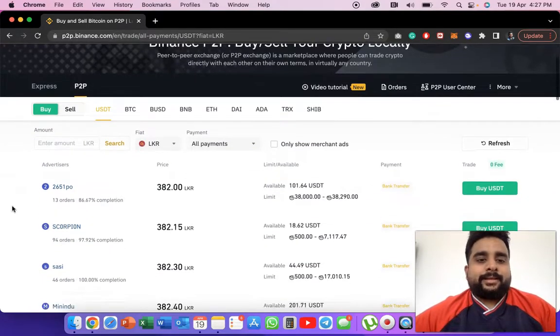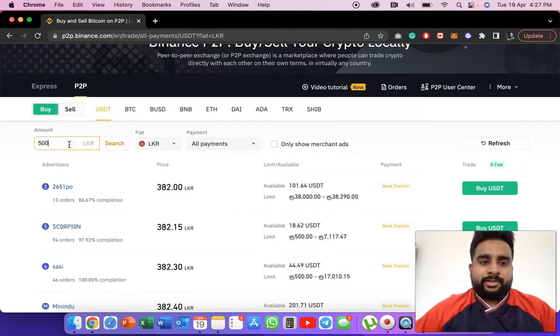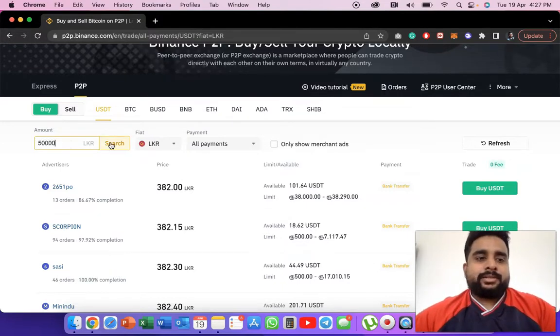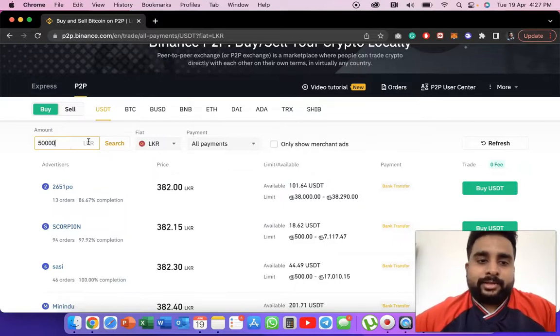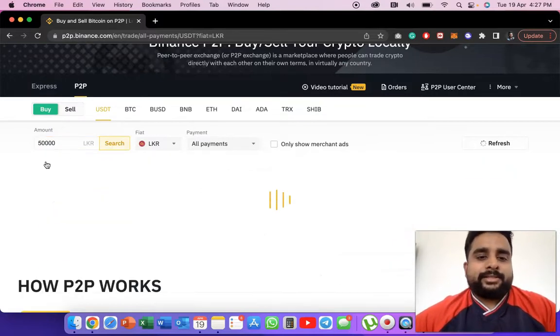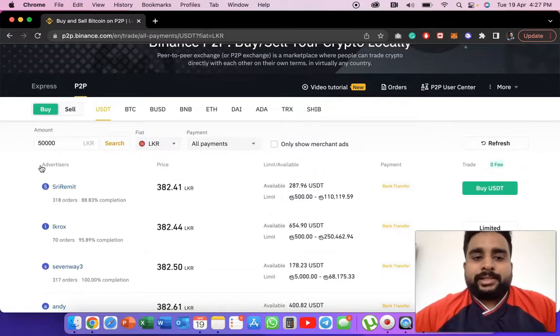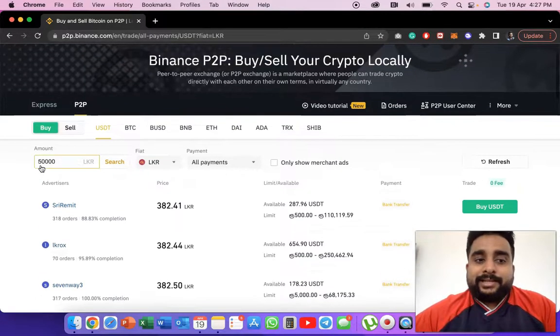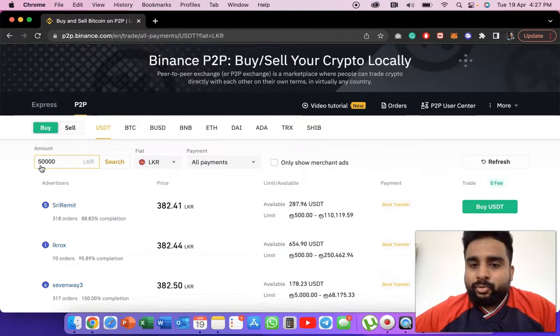So let's say you are interested in getting about 50,000 rupees converted to dollars. If you click on the search bar, this will filter all the P2P sellers of dollars selling in the range you're looking for.